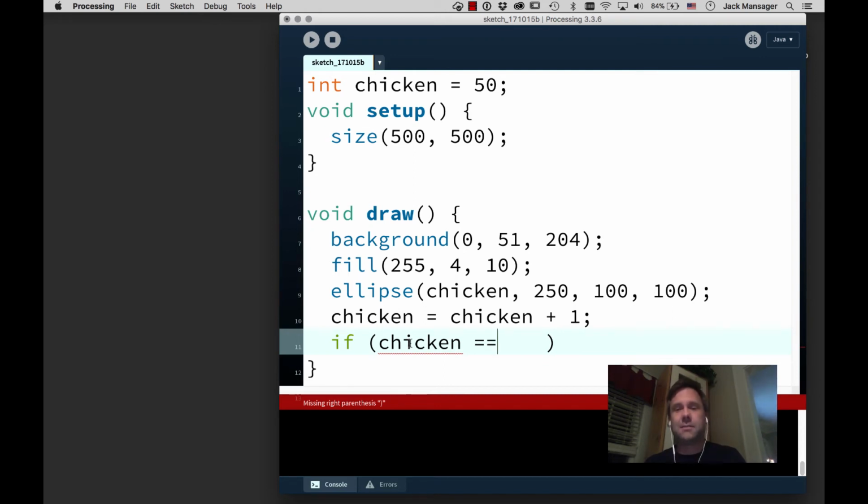If chicken is equal to 500, because that's the edge of the canvas, that goes in our parentheses, so that's what it's checking.